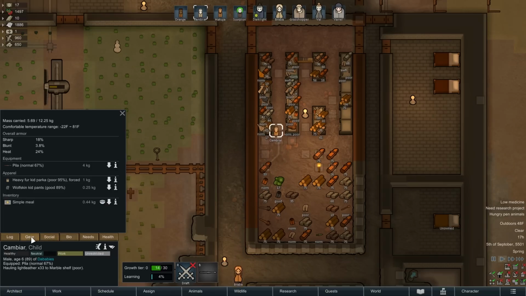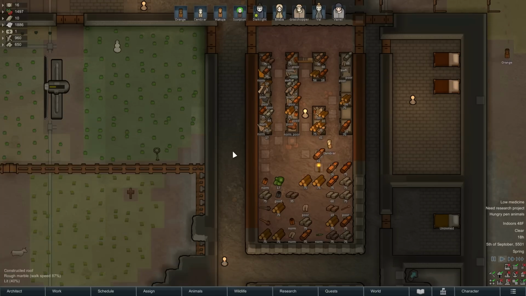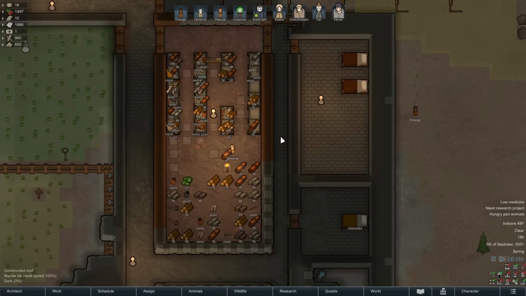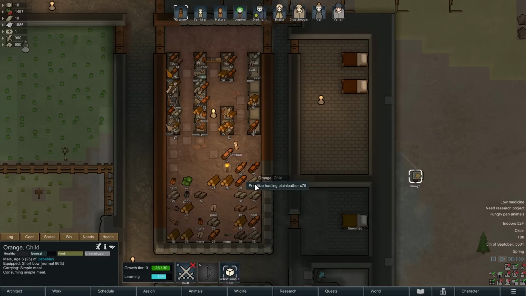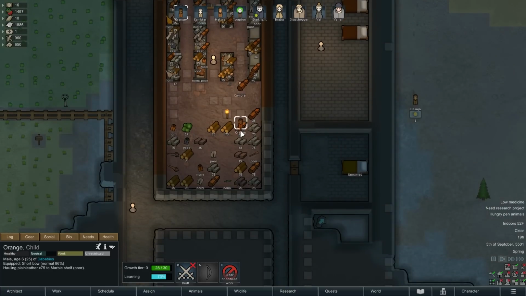You know what's going on here? I wonder if it's because he's lost most of his fingers. I don't know this for sure. It could be because he's lost his left arm and a lot of his fingers on the right hand. He has 2 fingers left. Oh, wait, no. He has his right index finger and the middle finger left. And he has no left arm. But I can't tell whether that's causing him to be able to lift less, or whether it's because he's a child. Let's see if we can get him to haul the plain leather, and see if it's going to go any better for him.